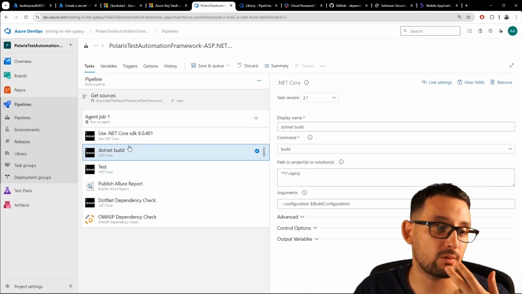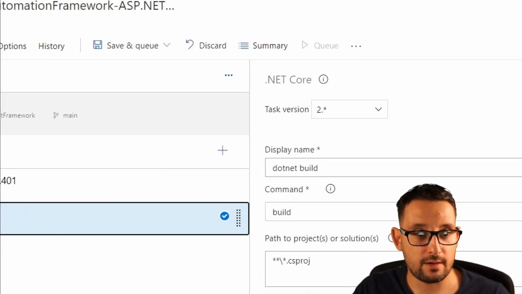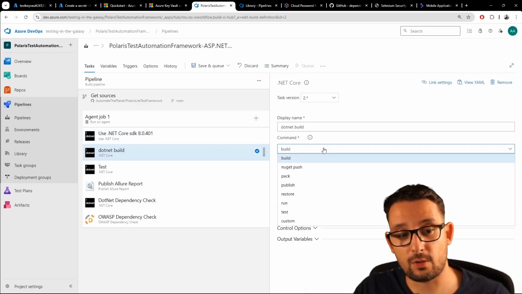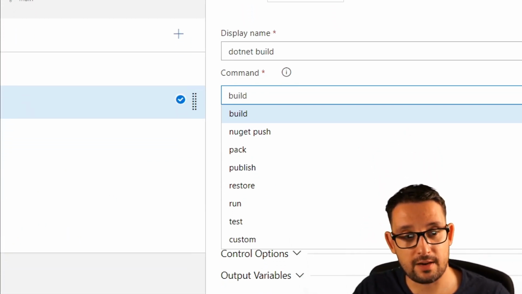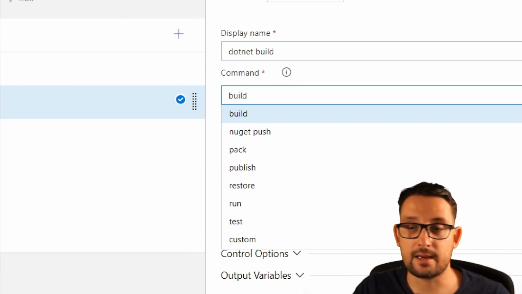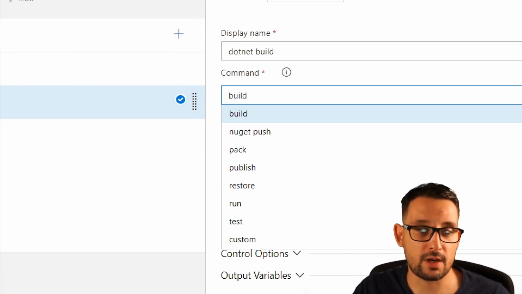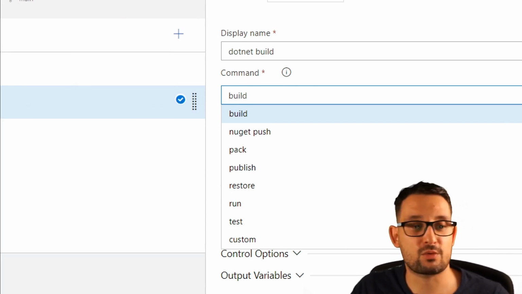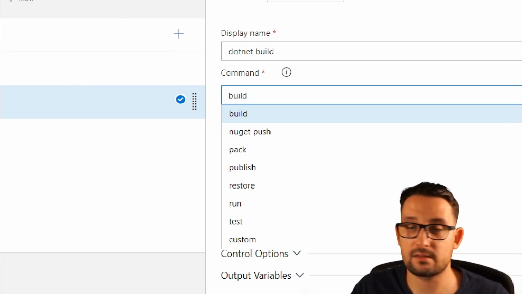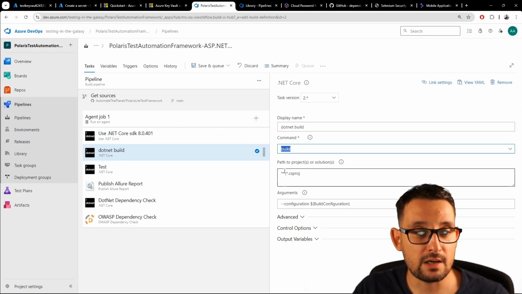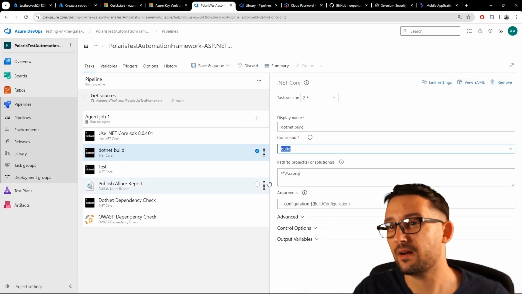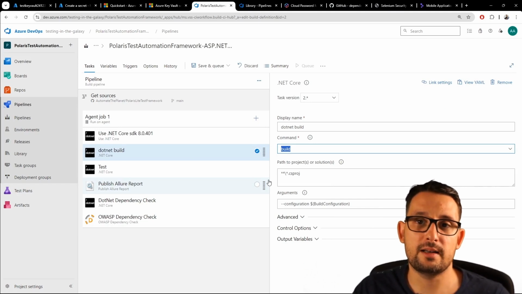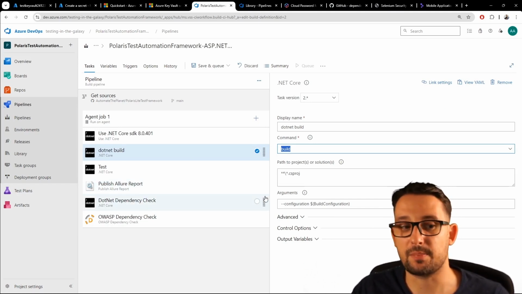You remember that we have this .NET Core task in Azure pipeline. As you can see from the drop-down, we have different commands like packing a particular project to a NuGet package, we can publish it, we can execute all of the tests from the project, we can build it, etc. However, we don't have a specific command for listing all the vulnerabilities, list package.